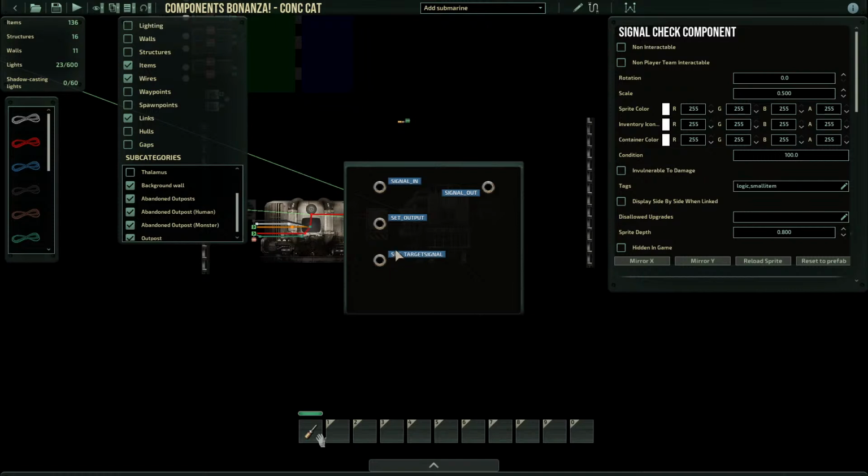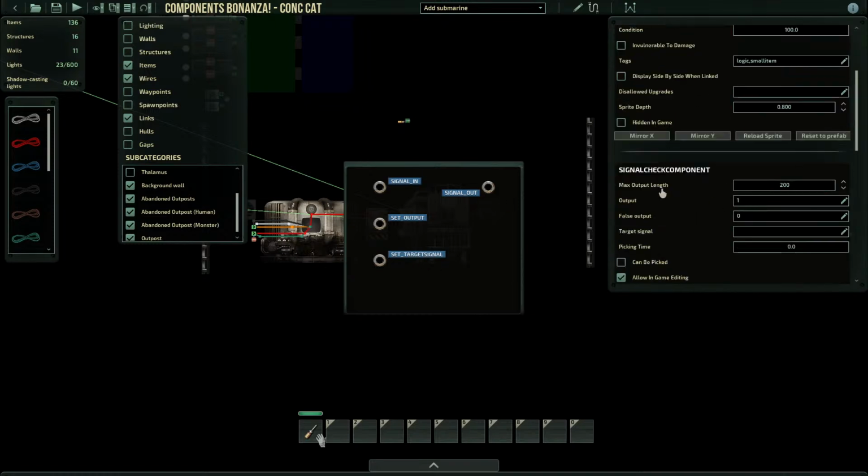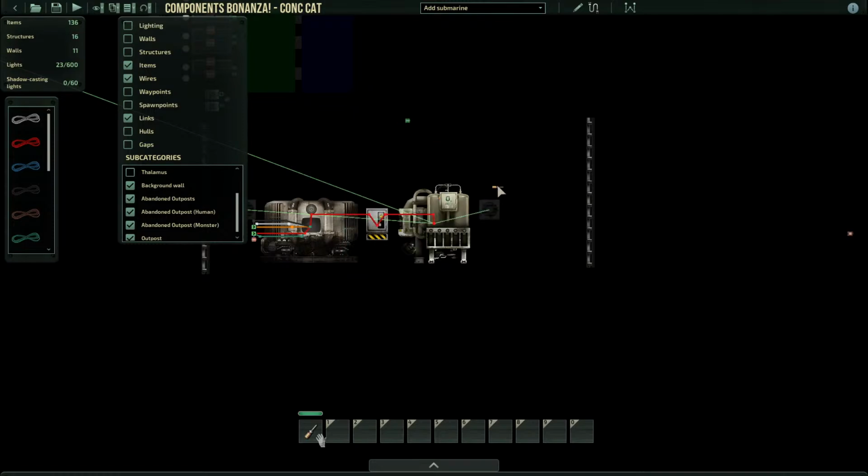Although, I guess with the equals thing, it can do that now too. Yes, the equals component interprets strings logically and numerically. So the difference between this thing and the equals sign is that this thing can interpret strings, and if you have two character strings that are coming in at the same time, it will tell you whether or not they match. And if they match, you can change the output and the false output, and you can even change the true output dynamically right here with the set output. Hopefully that makes sense, because I know I'm moving kind of quick.